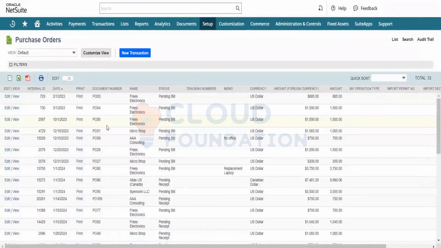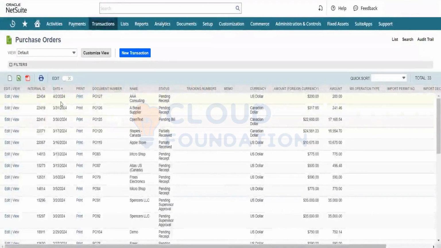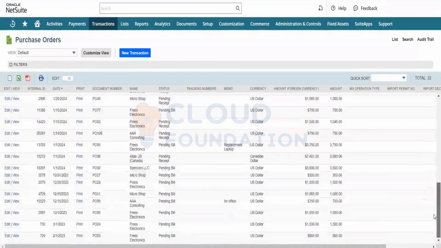Let's filter it by dates, sorted by dates. Yesterday was April 3rd. Oh, I don't see anything. But I think that someone deleted our transactions.